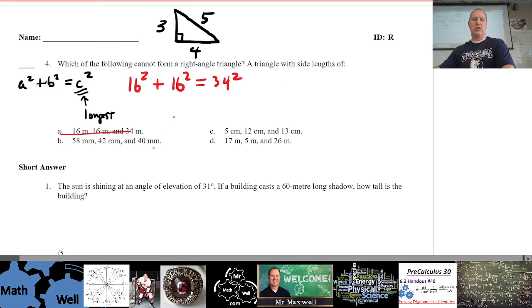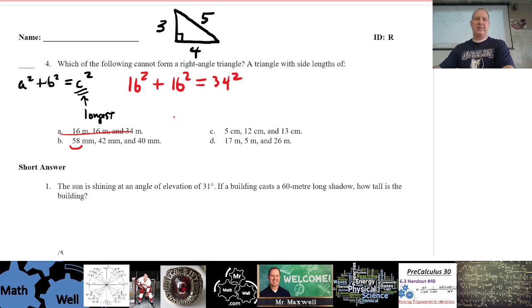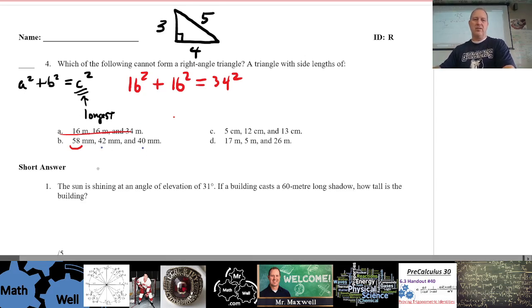Okay, so let's try some other ones. Remember, the longest one has to be C. 40, 42. Another thing you might notice, look at this one. So 40 and 42. Like 42 is barely longer than 40. You see that? So if this one is 40 and this one is 42, this side is going to be super small. It's not going to be super huge. But now if it's 40 and 42 like this, because that's the biggest one, I guess that could be. Right?